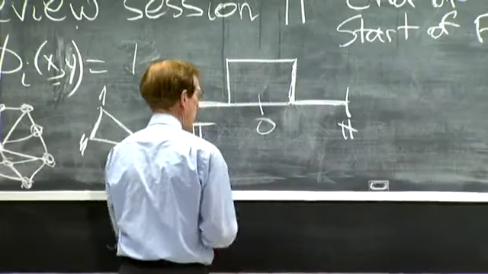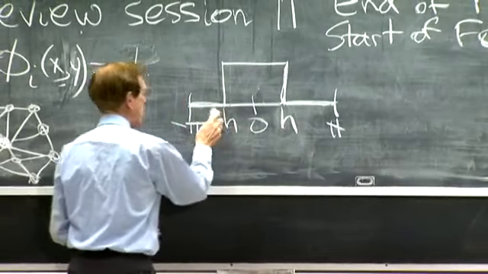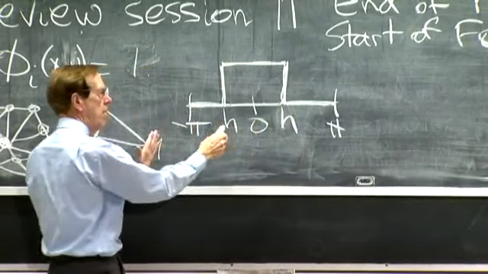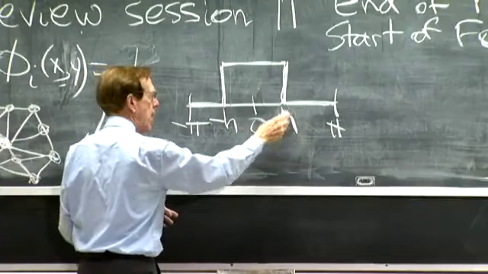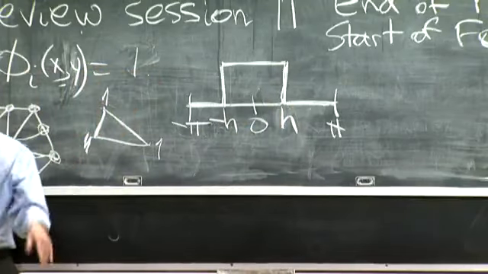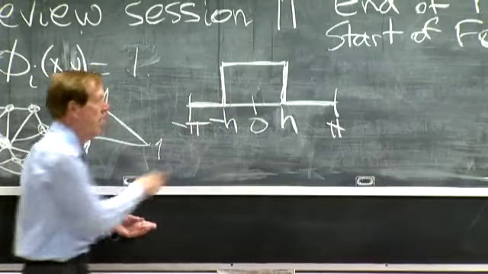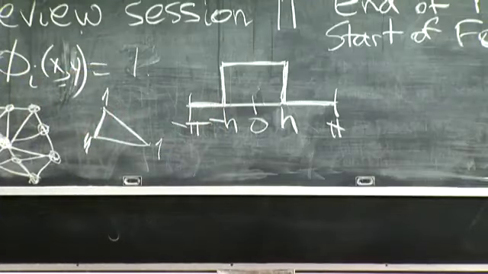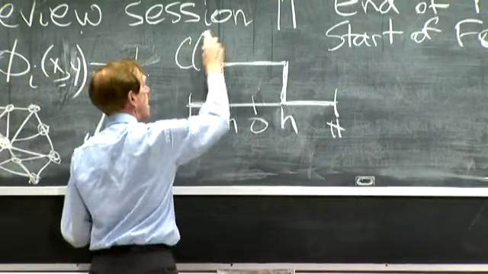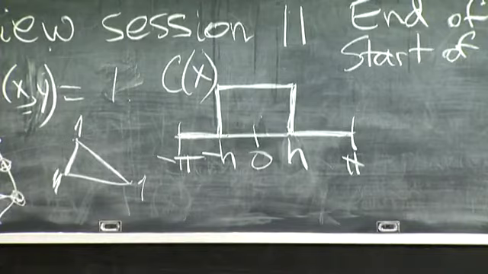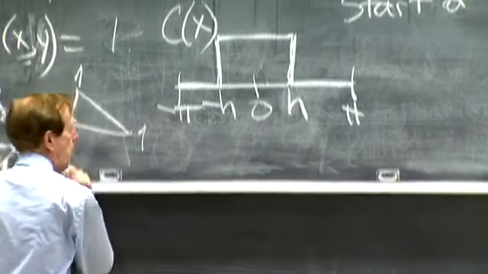Let me find the Fourier series for this function. It goes along at 0, it jumps up to 1 over an interval of length 2h, going from minus h to h, and then back down to 0, and then repeats. So, boop, boop, boop, square pulse. So that's my function. Is that function odd or even or neither one? It's even, so I can call that c of x and figure that I'm going to use cosines for that one, right? Okay, so tell me a formula for the coefficients.